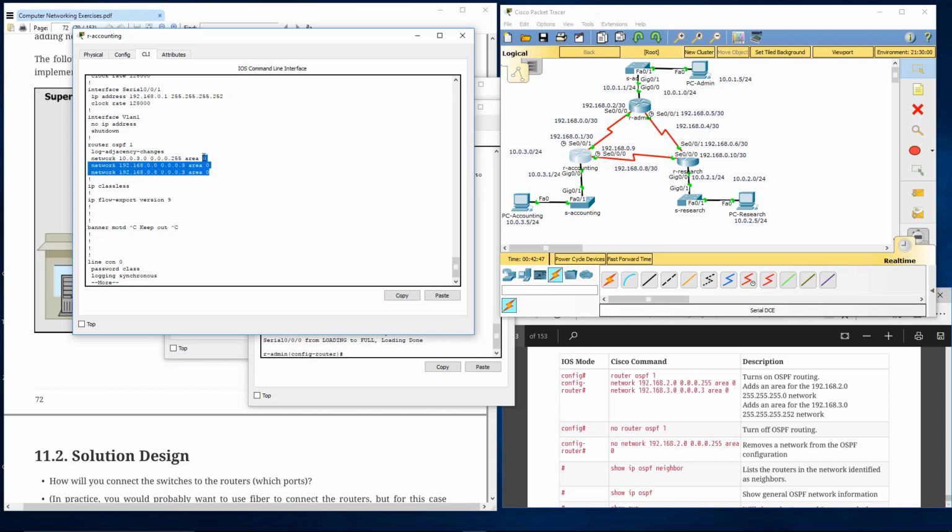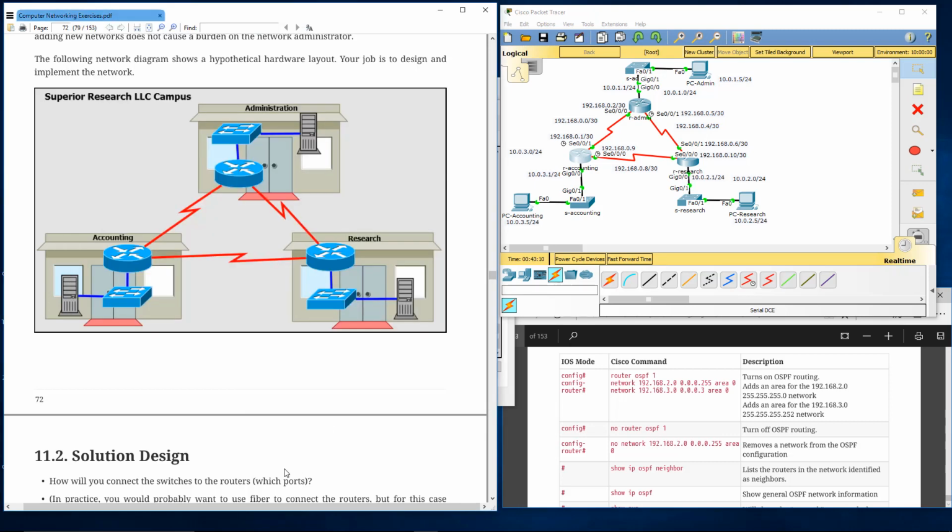If I messed up the area, I would need to fix that too. All things that you would want to look into. So use ping heavily, use those commands, do show ip route, do show ip int brief. Use those commands heavily to try to figure out what's going on and make sure everything works.